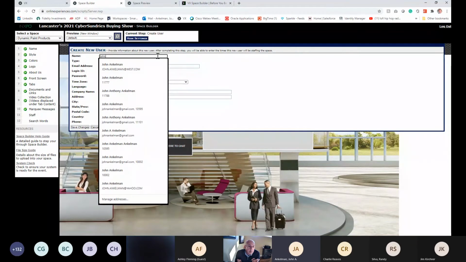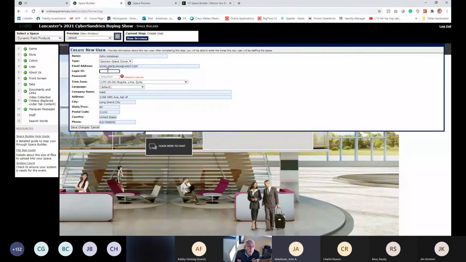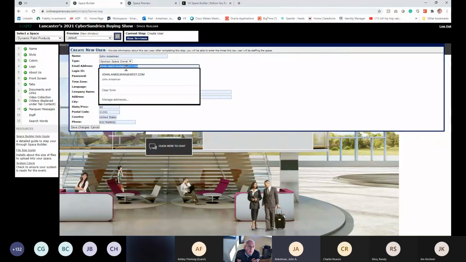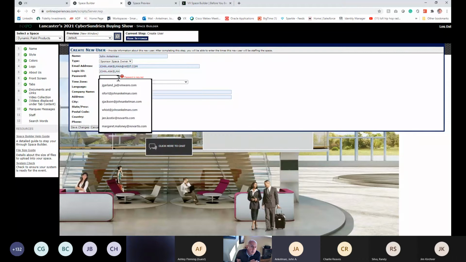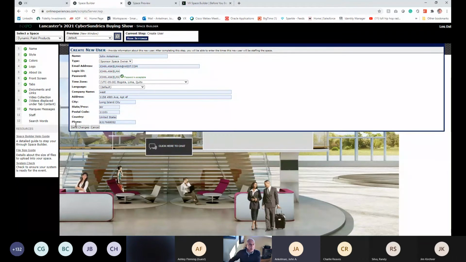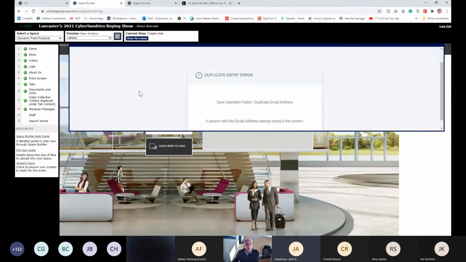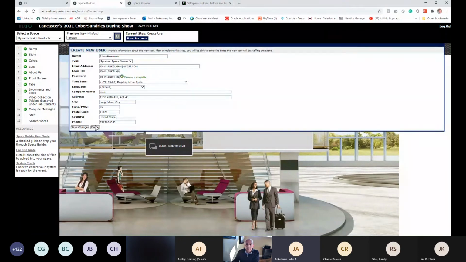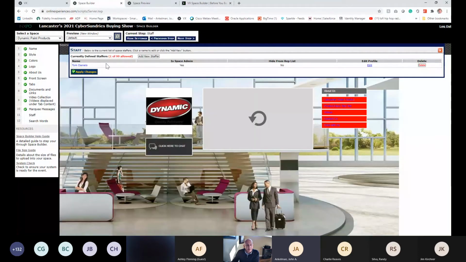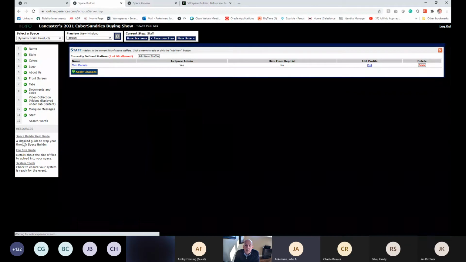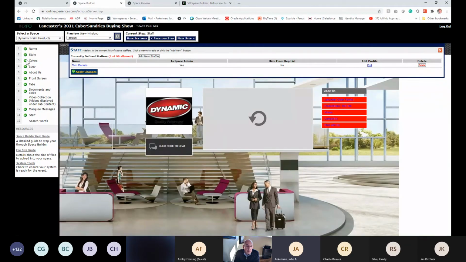So I'll just put in myself. Login ID would be my email address and password. And I would just save the changes, and then I would be, I'm already in there, so it's not going to work, but I think it's self-explanatory. You would add the staffers that you want, up to 99 allowed to each booth to staff on the live day. And as you can see, there's actually a status right here of your progress with building the booth, these green check marks as you go along. So we're almost done with this here.